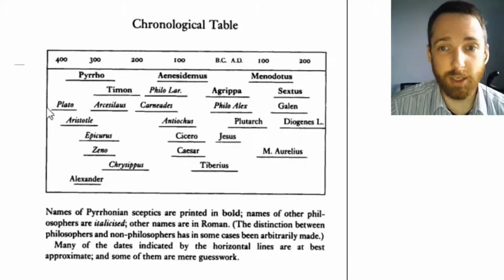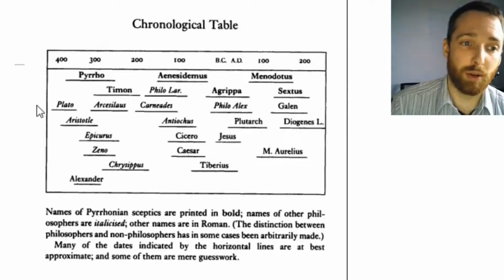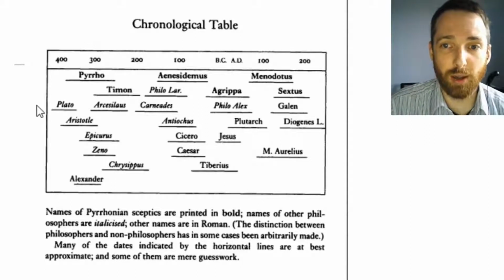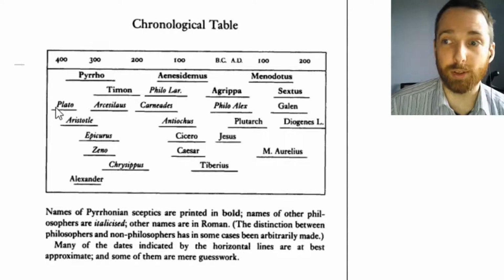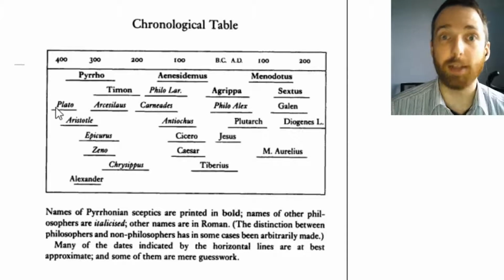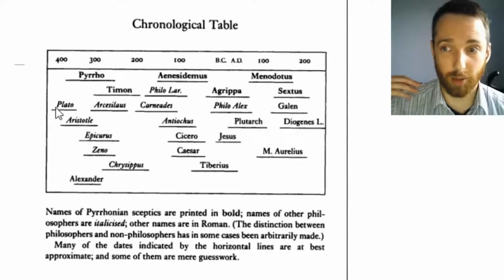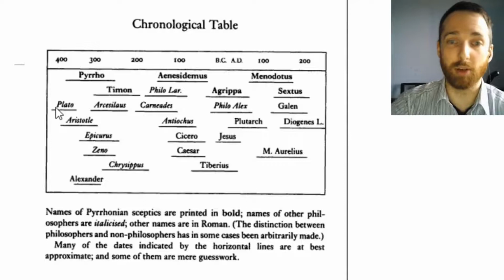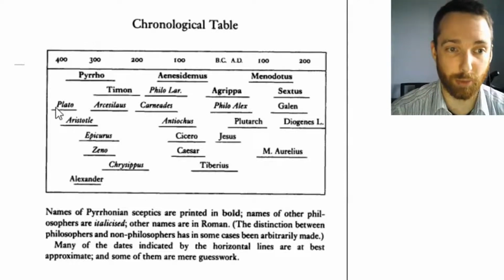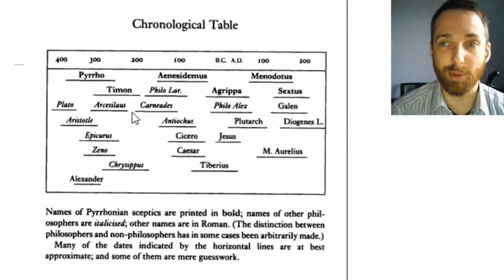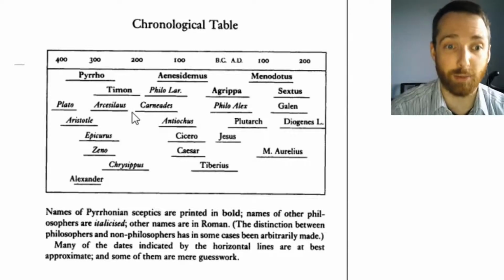But okay, just to highlight some of the names I'm going to mention. Socrates, who dies around 400 BCE, was an inspiration for Plato, who was a direct student of his. We're going to talk a bit about the Academy, the school Plato founded, and a succession, a tradition of philosophers who were trying to be Platonists, trying to expound on the sort of things that Plato thought. Arcesilaus and Carneades are names we'll talk about as academic skeptics. What do we mean by academic? We mean they were in Plato's Academy. They were heads of Plato's Academy, in fact.